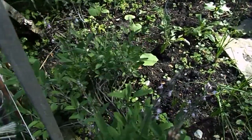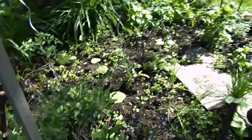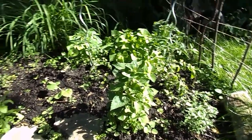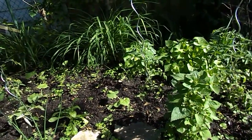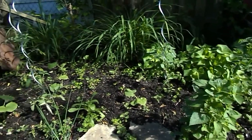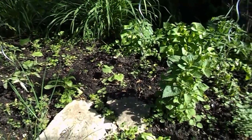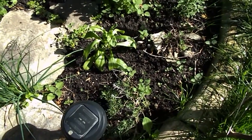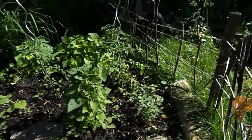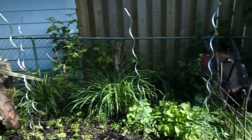The bees love those flowers, but I haven't really seen hardly any bees this year, and that's kind of scary. The other thing is anise hyssop, and that's what's actually all over the garden in here that we keep digging out, because we let it go to seed last year, and it's just everywhere. It was like a carpet of anise hyssop, so that's not fun. That's a little lavender there, and then there's an oregano, and we're going to put sunflowers at the back there by the daylilies.